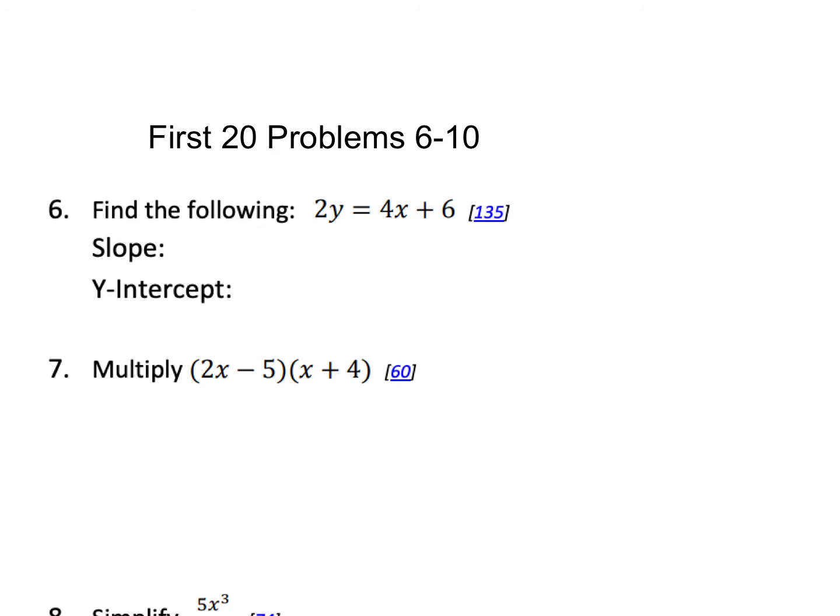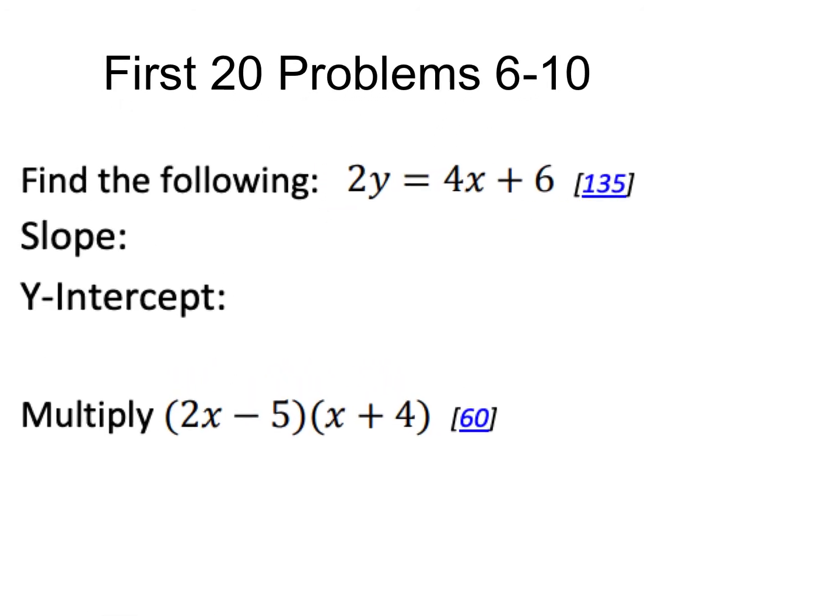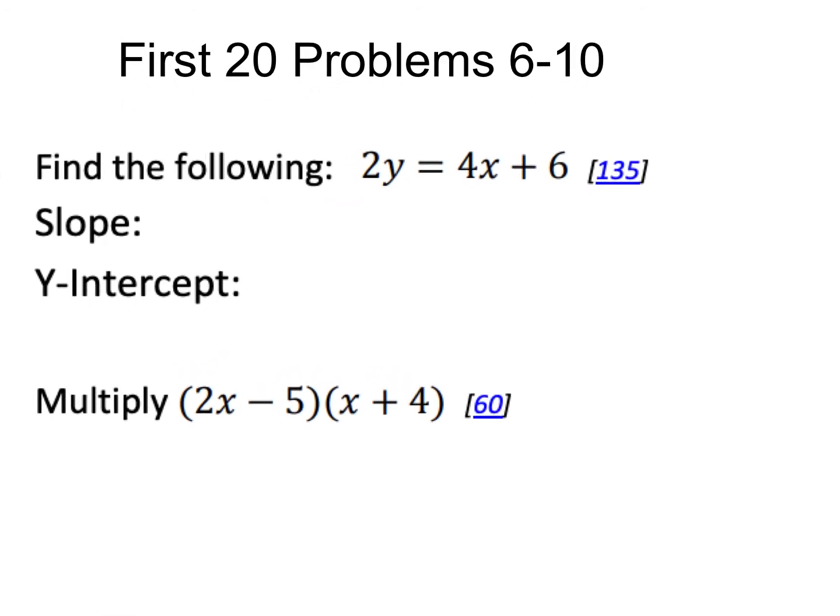Do you see number 6 on the board? Why can't I just say that the slope is 4 and be done with it? Kiernan? Yeah, you haven't got y alone yet. Then it will be what's on the x. The common mistake is people say the slope is 4x. The slope will never have an x in it. And the slope isn't 4 in this case either, because we're going to divide by 2. Everybody divide by 2.